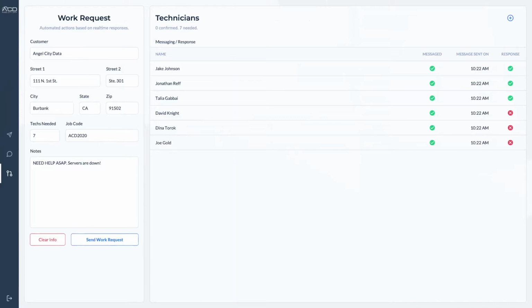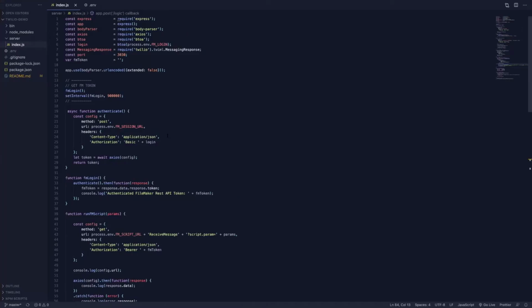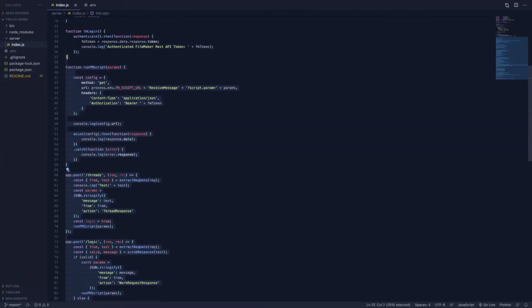So let me see. Where does the JS portion live? Okay, good question. The question is, where does the JavaScript portion live within FileMaker? And the answer is it doesn't. It doesn't live in FileMaker whatsoever. So this is not actually using the new JavaScript native tools at all. The JavaScript here lives in this file. This is it. Everything else is within FileMaker.